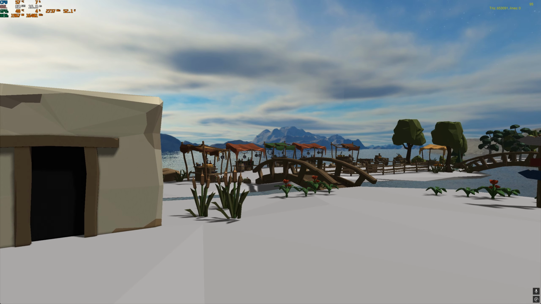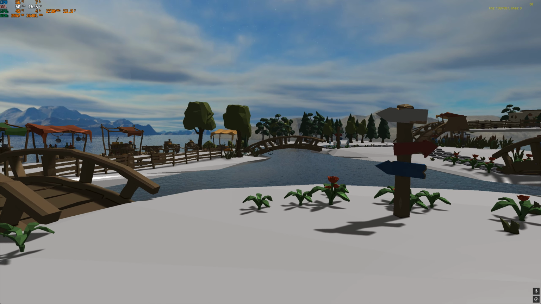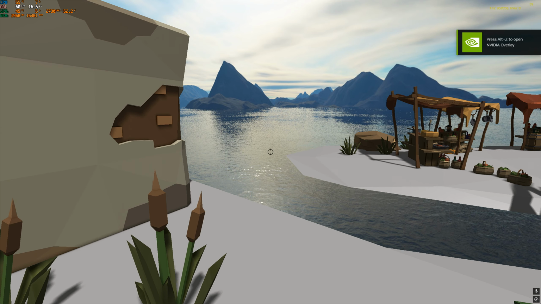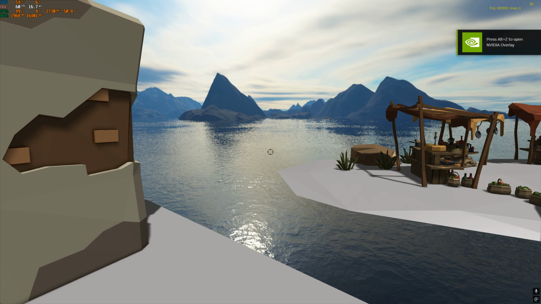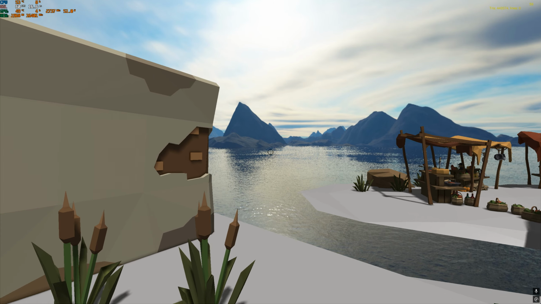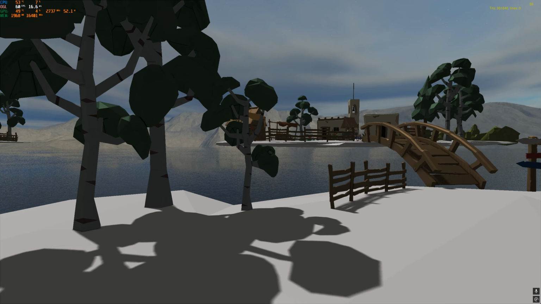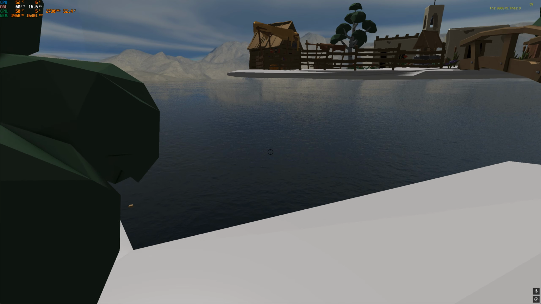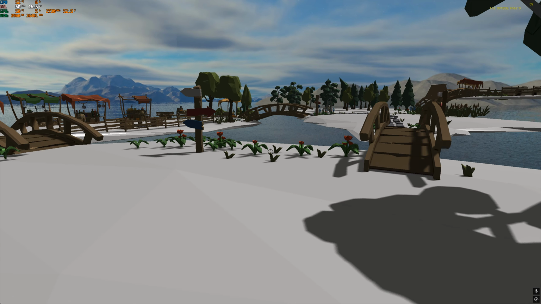This is a map from a very old video, if you recall, and it does have some watery background, a skybox with water under it, but it doesn't have any water in reality.